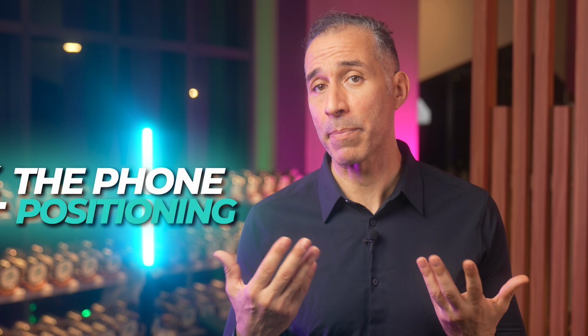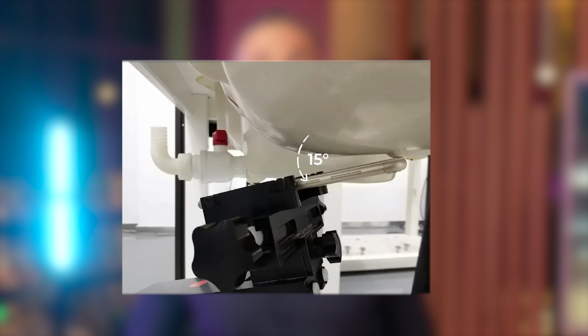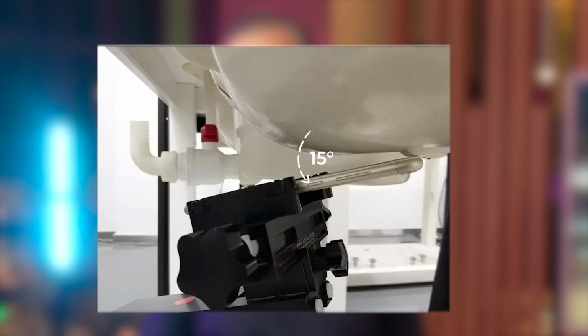The next one is the positioning of the phone. SAM does not hold the phone directly to his ear when he makes the call. The earpiece is held 5 mm away from his ear at a defined 15-degree angle, and he is not holding the phone with his hands. This is pretty inaccurate to how the average person holds or uses their phone, so this will again affect the actual absorption rate in real life.